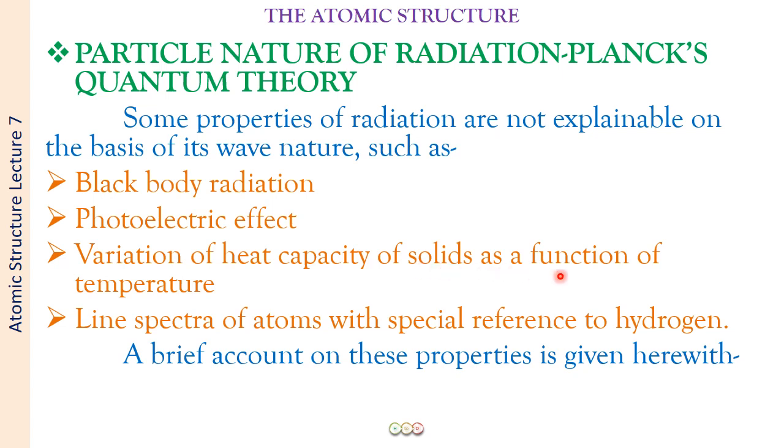How does it vary as a function of temperature? This is a big topic which needs great detail to discuss and understand, which we would be doing in some other course, as well as you would be doing this in physics also. So for this course, basically we would be discussing the blackbody radiation, the photoelectric effect, and then the line spectra of the atoms with reference specifically to hydrogen.